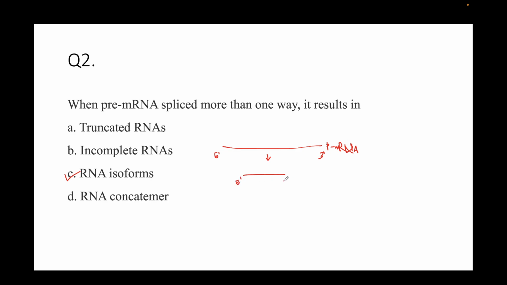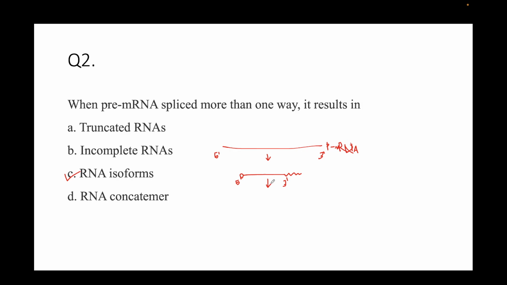So in case of mature mRNA, what will be there? There will be the capping and tailing process, right? After this capping and tailing process, this mature mRNA will be transferred to the cytoplasm for the translation process. Always remember, only the mature mRNA which has gone through the post-transcriptional modification moves to the cytoplasm, not the pre-mRNA. Sometimes people get confused about which mRNA is moving to the cytoplasm, whether the splicing mechanism is happening inside the nucleus or the cytoplasm. So don't get confused between these two things.